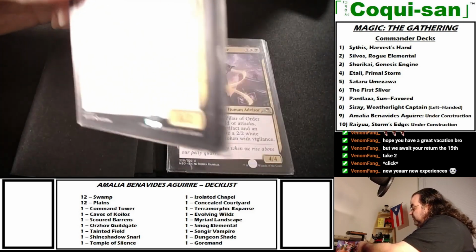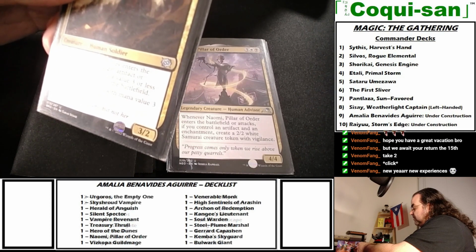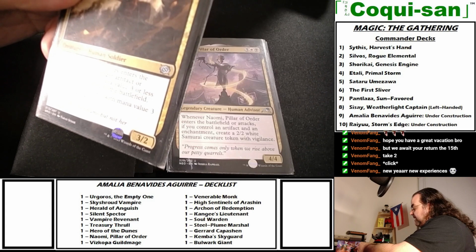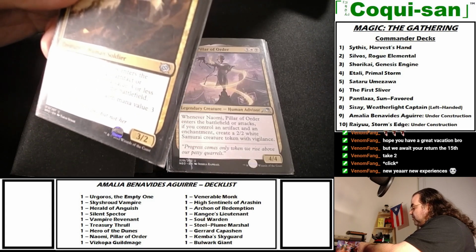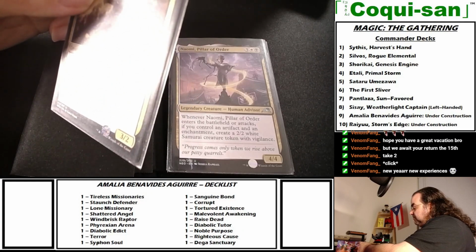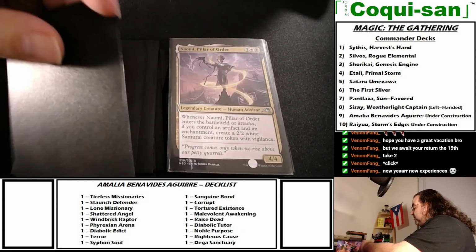Then I have Hero of the Dunes. When Hero of the Dunes enters the battlefield, return target artifact or creature card with mana value 3 or less from my graveyard to the battlefield. And creatures that I control with mana value 3 or less get +1/+0. So not only does he buff, but he can also help retrieve cards for me as well.